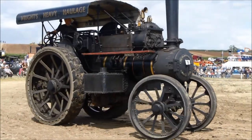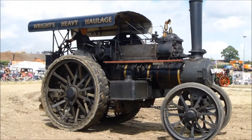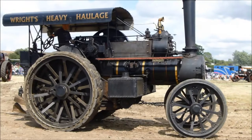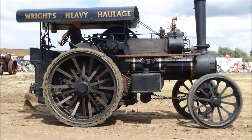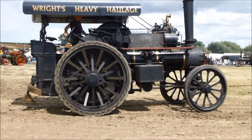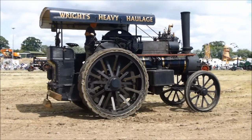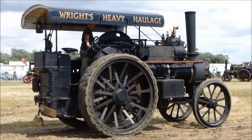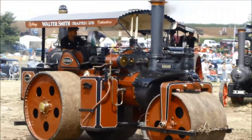Wallis Advance. Twin cylinder, not a compound, this is a twin cylinder piston valve engine, but you've got no flywheel, so they can go from forwards to backwards very, very quickly. And another distinguishing feature is the fact that the regulator is a wheel, not a lever, like on most engines. A very sophisticated bit of rolling equipment, that is the fast steam engine.